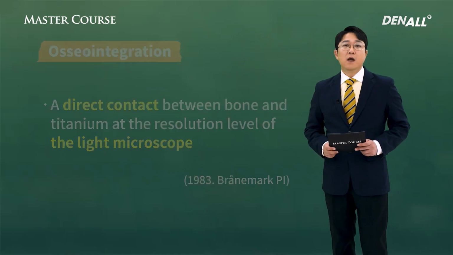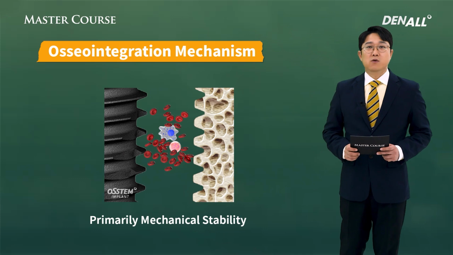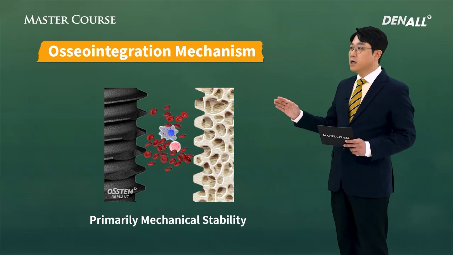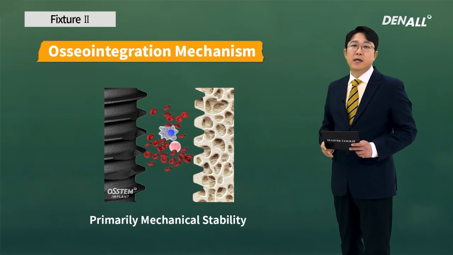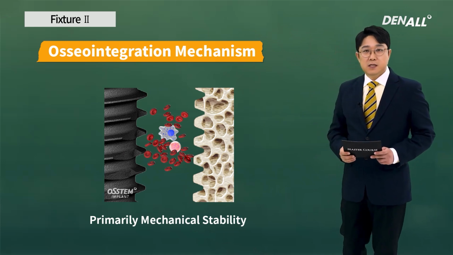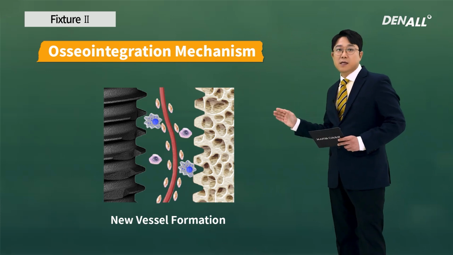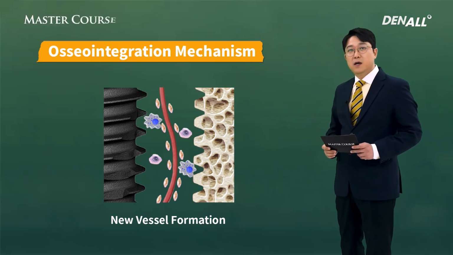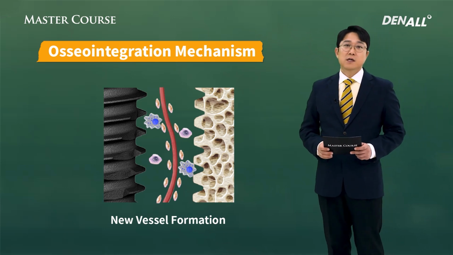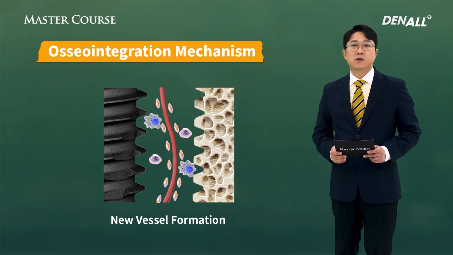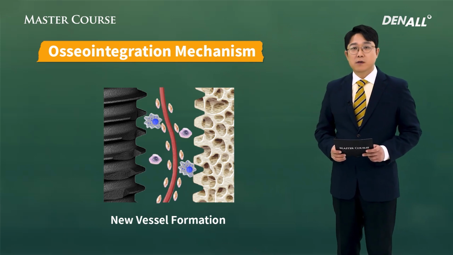If you look at the mechanism of the osseointegration, primary stability is achieved at the time of the placement. Within several hours, blood clots are formed, and within 24 hours of the placement, new vessels begin to form. After that, by day 4, macrophages and monocytes migrate to the site. Clots change to mesenchymal cells, which were derived from the bone marrow near the new vessels.